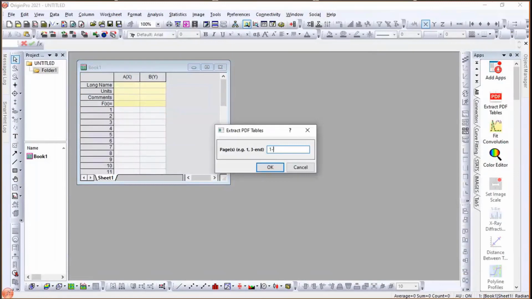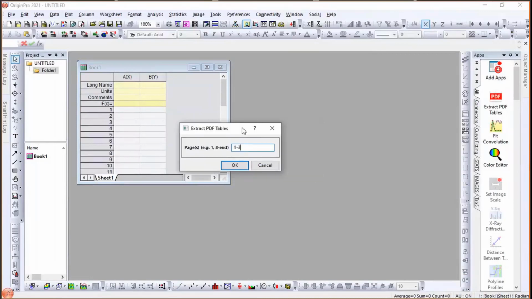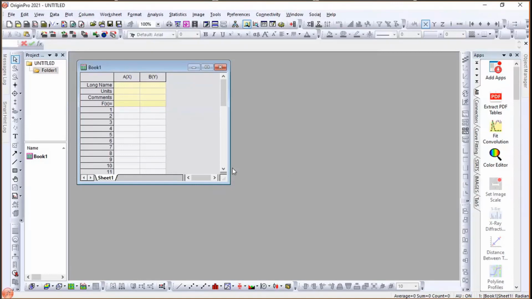If anybody is interested, we can give you a beta version of 2021 and you can play with it with your PDF files. So I'm saying bring in everything from page 1 to end, okay? And then click OK. Then it's going to run the Python code in the background and then create tables in the current book, okay, from that PDF file.